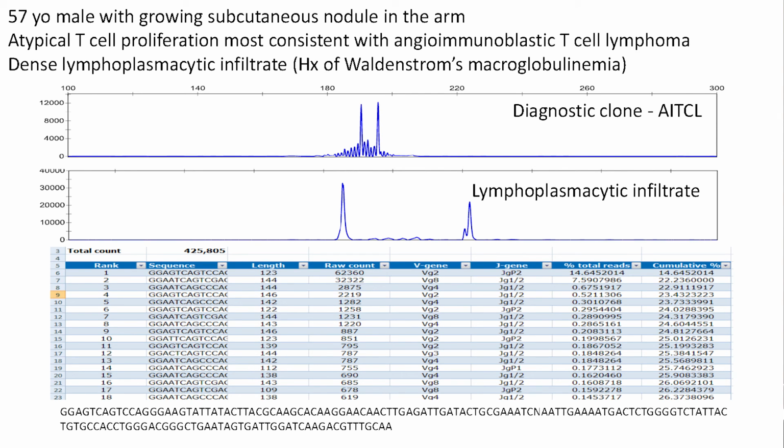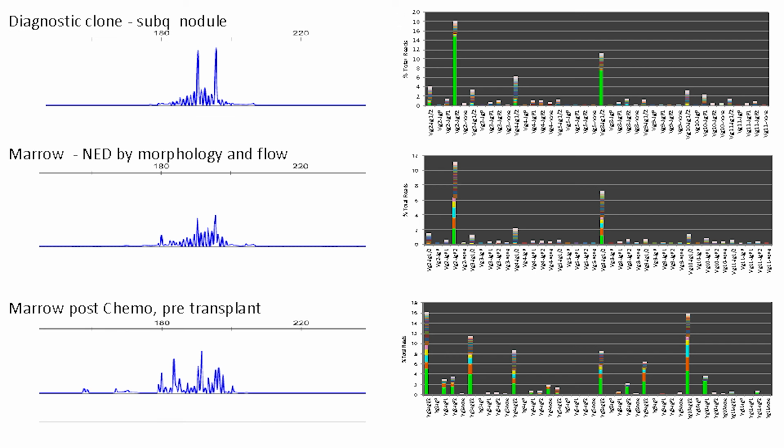In this case, the T-cell clone is what we're actually tracking. So these are two different clones that you see down here at 14% and 7%. So the diagnostic clone here at the top with the corresponding NGS results in here. When the patient has a bone marrow biopsy that had no evidence of disease by morphology or by flow, even the fragment analysis assay gives you a hint that there is disease in that bone marrow, but you cannot really call it because it's just too low and there is too much of a polyclonal background. With the NGS assay, you can easily pick up the two clones, as you can see here.